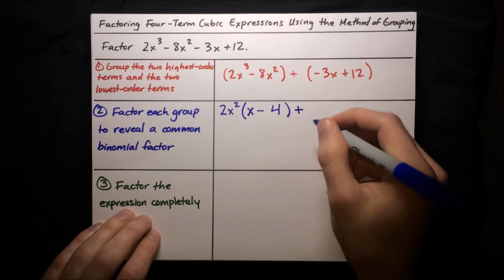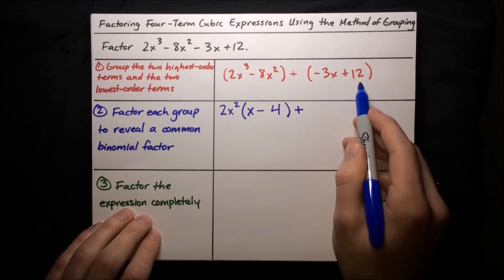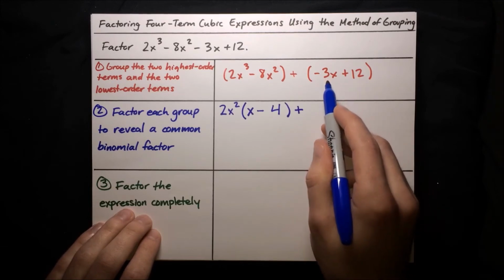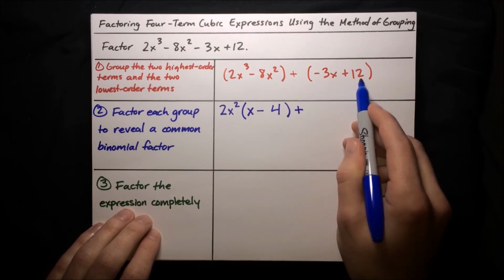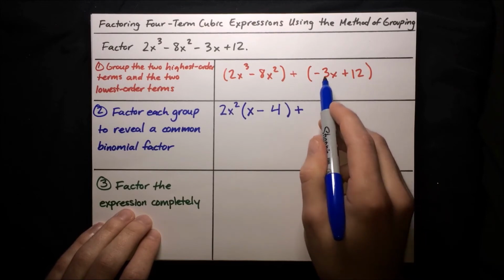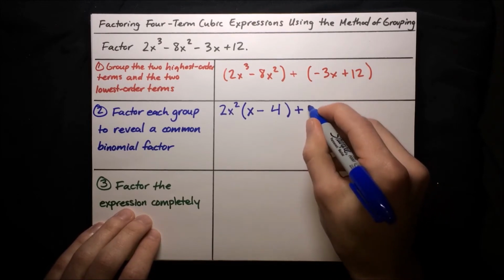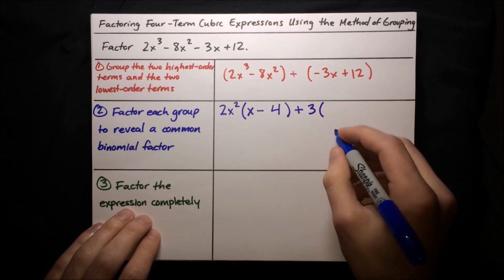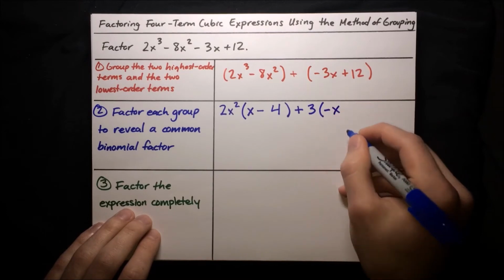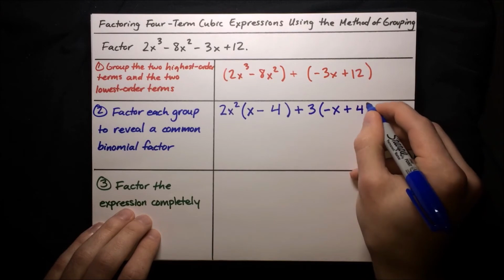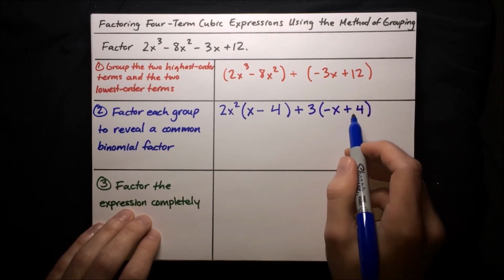Okay, now let's do the next one. So plus any common factors here. So we can't factor out an x because the constant doesn't have an x. So look at the coefficients, -3 and 12. Maybe just think 3 and 12. Do those have any common factors? Well, yeah, they're both divisible by 3. 3 is a factor of 12, so we can factor out a 3 from both. So 3 times what makes -3x? Well, just 3 times -x. And then plus 3 times what makes 12? Just 3 times 4. Okay, great. So we've got that factored.